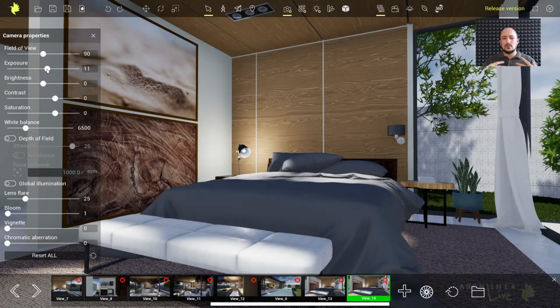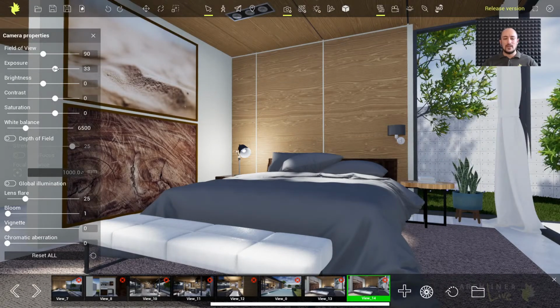So if you would like to make it brighter, you should dial that up, so it won't find an auto exposure value or something like that. You need to dial it up if you would like to create an image with larger exposure or lower exposure. Just take care that you don't have too many burnout spots in the image. So if you already have a lot of white, you just need to take care with that setting.